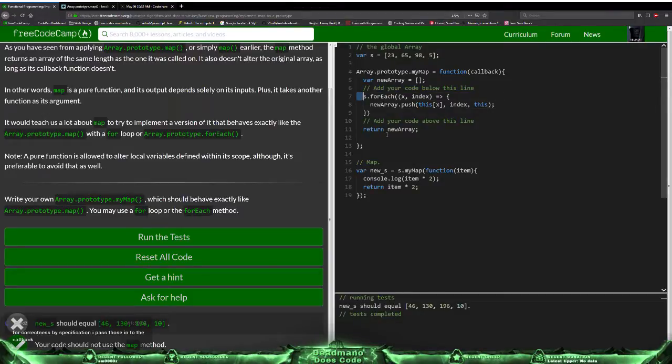Oh, what can I call it on for each? Yeah, I think that's why you wanted to use the for loop. If I still wanted to use for each, can I? Oh, so I could just call this on that, right?